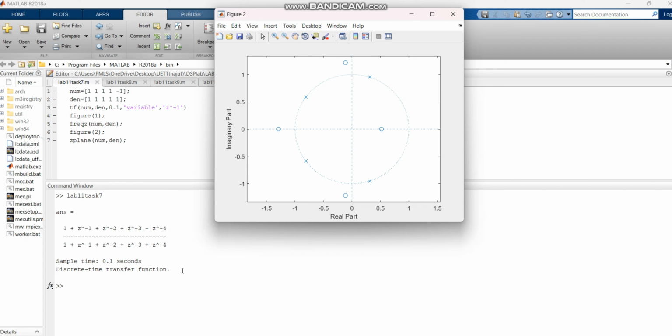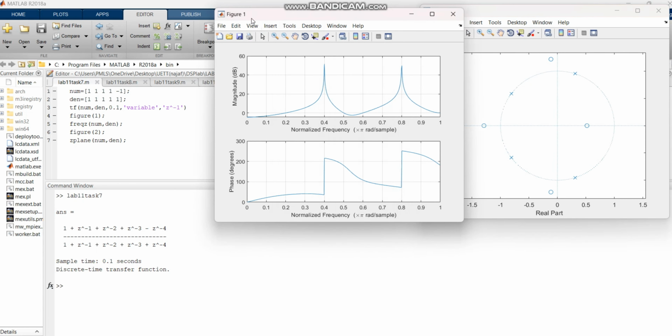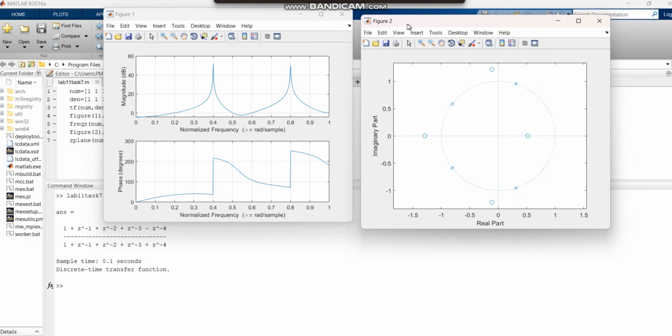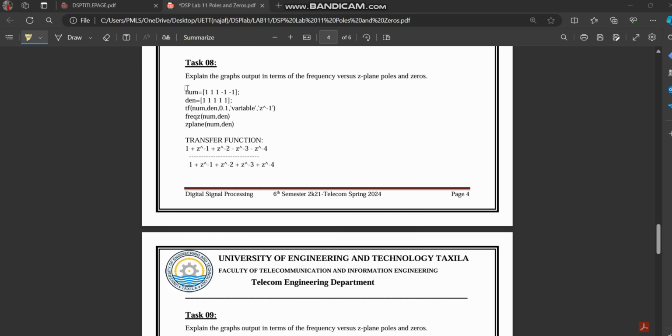This is the discrete time transfer function, whereas figure 1 will show us the frequency response of the system of the transfer function, and the z-plane will show us the positions of the poles and zeros in the complex plane. And the position of the poles and zeros has been determined by the transfer function.